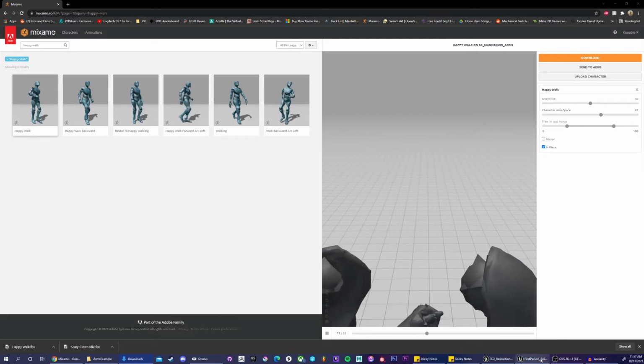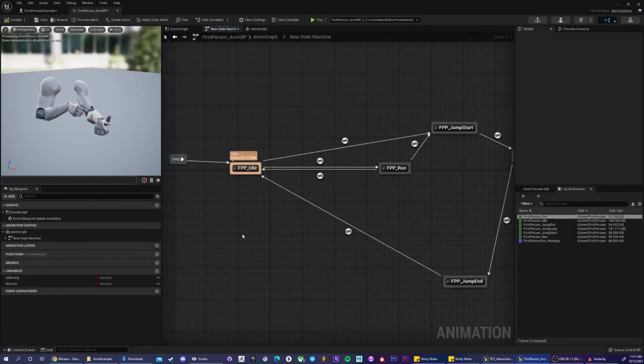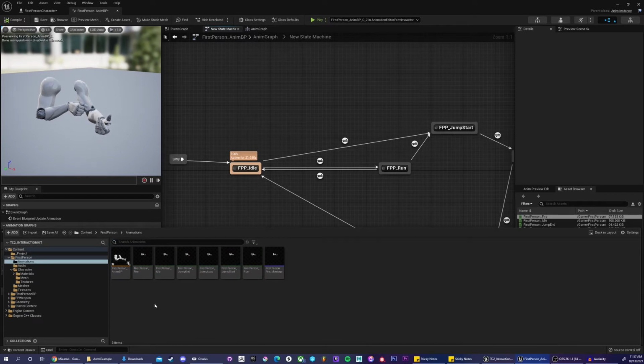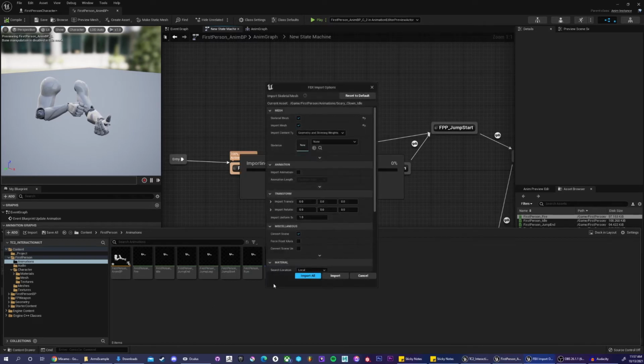So let's go back to Unreal and let's try importing these animations. I'm gonna grab my idle, drag and drop that into the animations folder here. And this is going to be pretty important here.